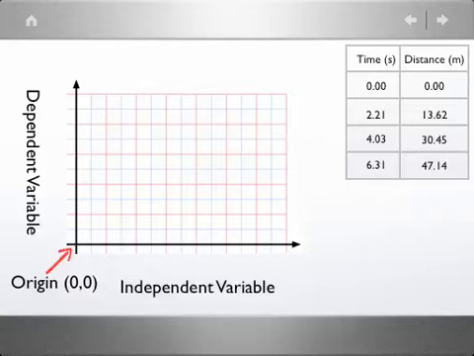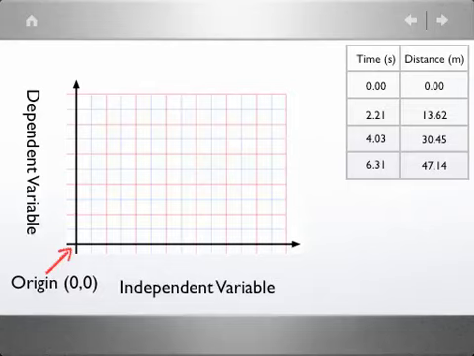The next step that we need to take is we need to give each axis a scale. We need to give it some relative size. Now, when we talk about scale and we talk about size, you'll notice that our distance axis goes from 0 all the way to 47. And our time axis goes from 0 all the way out to about 6.5. That means that I have to create 2 different scales on both of my axes. And that's absolutely perfectly fine to have those differences. We just need to make sure that we have them noted appropriately on our graph.